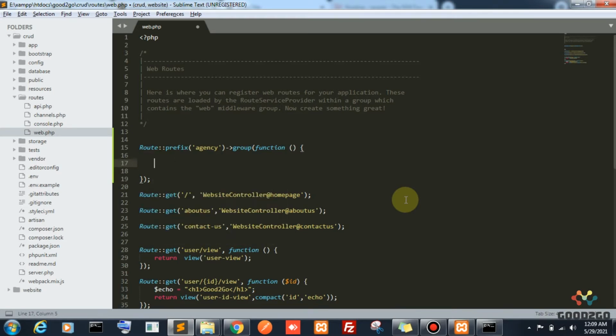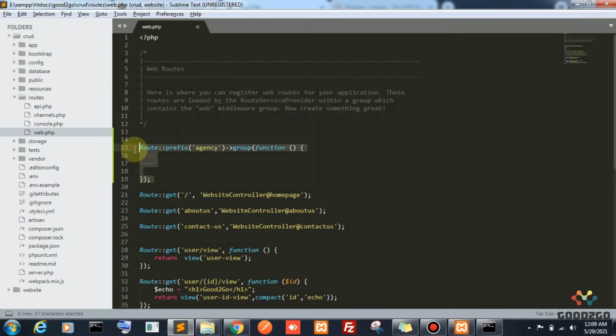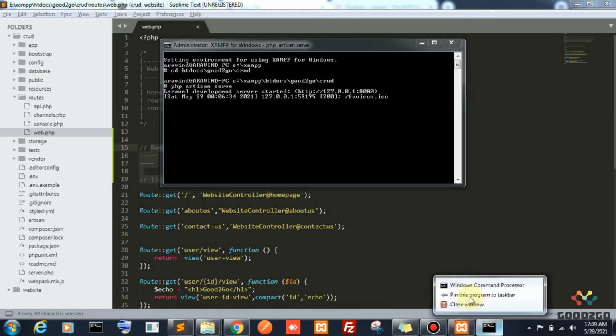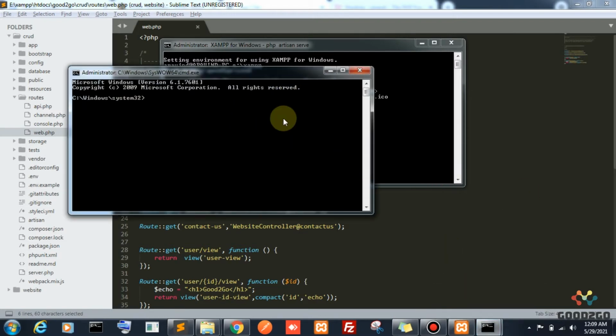So let's create a new controller first, with a new command also. Folder cd xampp, htdocs, Good2Go.